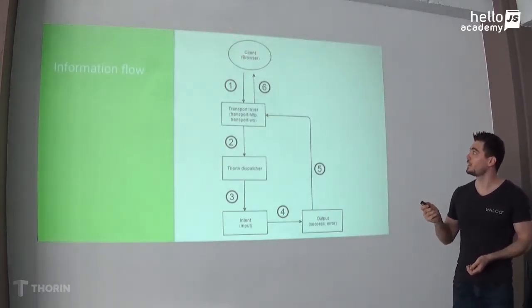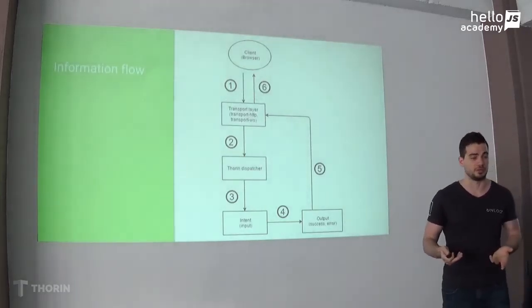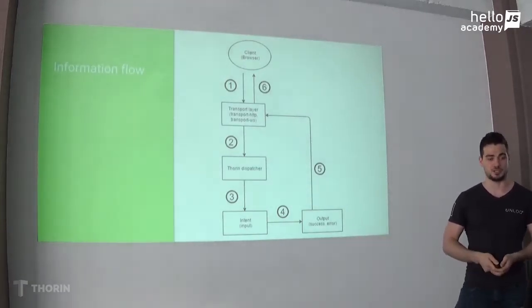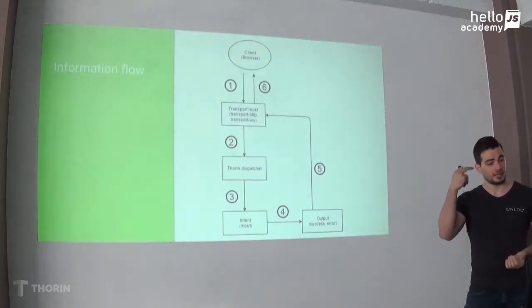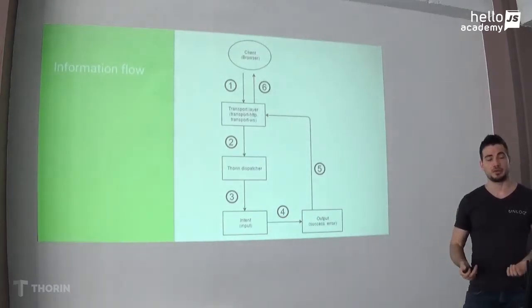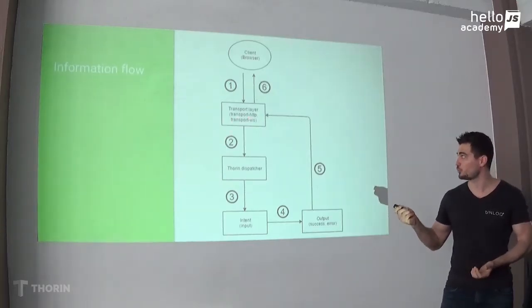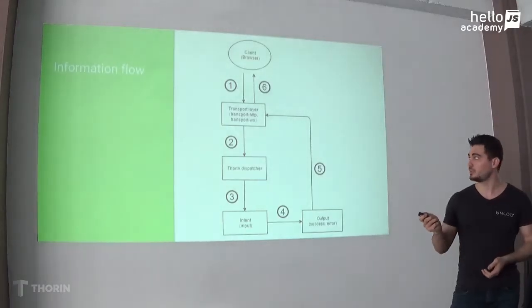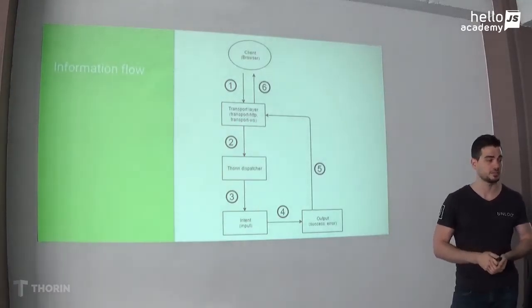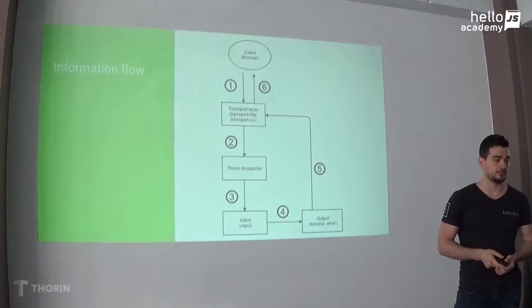The first layer, we have the client or the browser or any kind of other application that wants to communicate with our application. So it initiates a request. It can be an HTTP request, a WebSocket request, depending on the transport layer here. It can be anything, but currently we only have HTTP and WebSocket.